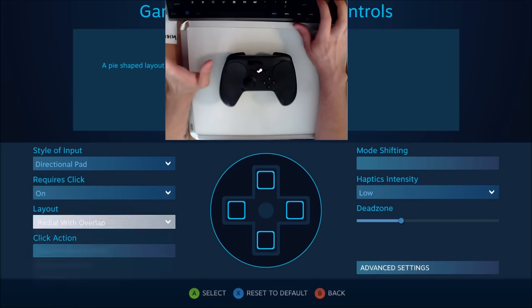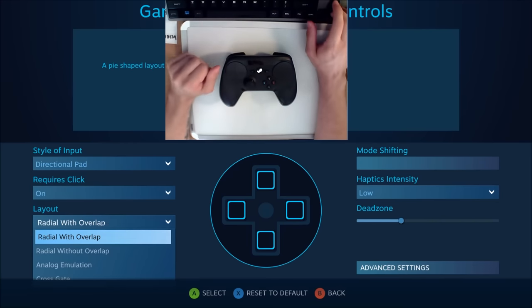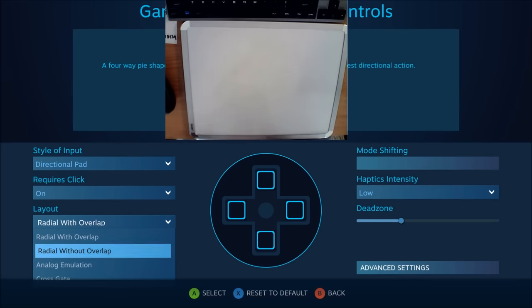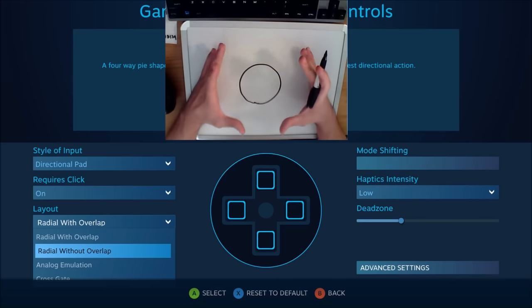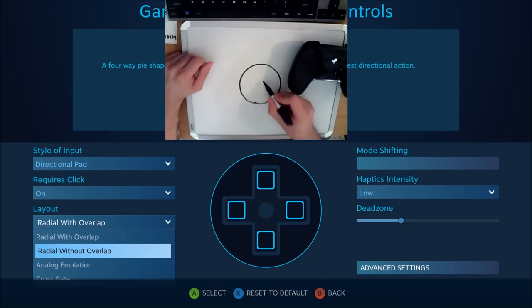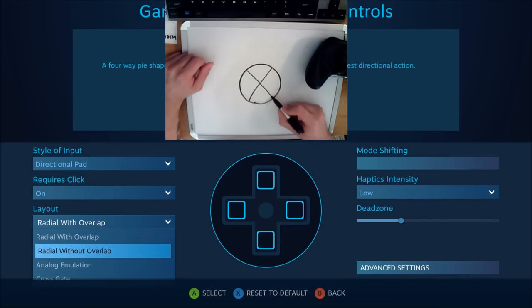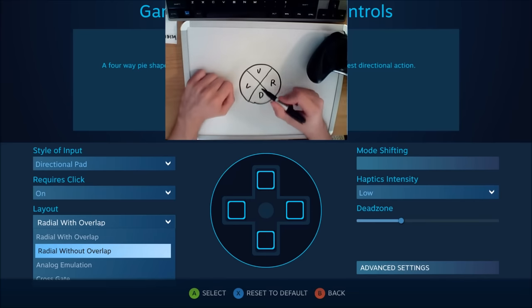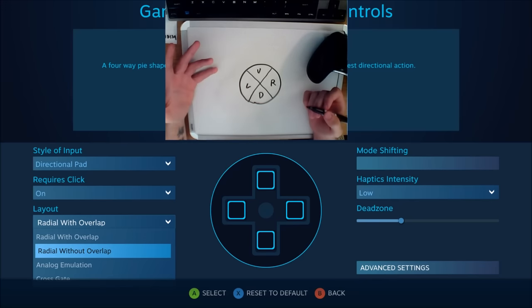Now the layout is kind of interesting because there's a few different ones. The radial without overlap is probably the easiest one to illustrate first. Say you have a circle. Basically, how this relates to the trackpad is that the circle is divided into a pie, and you have up, right, down, and left on the pie. This is radial without overlap. You can't actuate either of these two inputs at the same time.